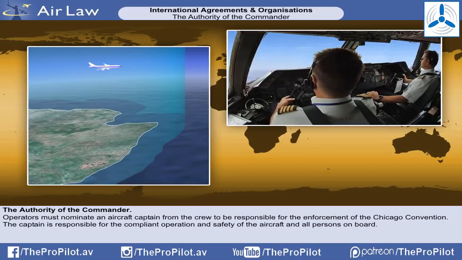The captain of the aeroplane is invested with the authority to uphold these laws. The laws of the state of registry therefore apply to aeroplanes in the same manner that they apply to ships at sea. It is further required that the operator nominate a captain from one of the fully qualified crew members to enforce the articles of Annex 6 to the Chicago Convention. Essentially, he is responsible for the operation and safety of the aircraft, and for the safety of all persons on board during flight time. Flight time being the period from brakes off to brakes on, or for helicopters, the period when the rotors are turning.